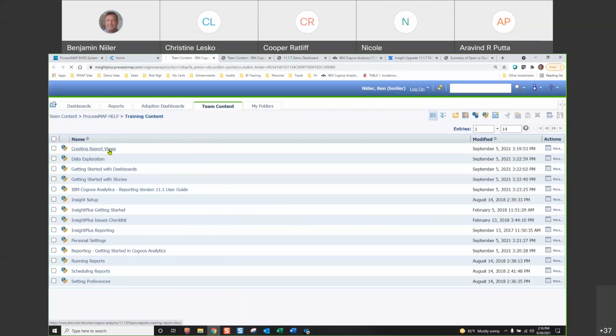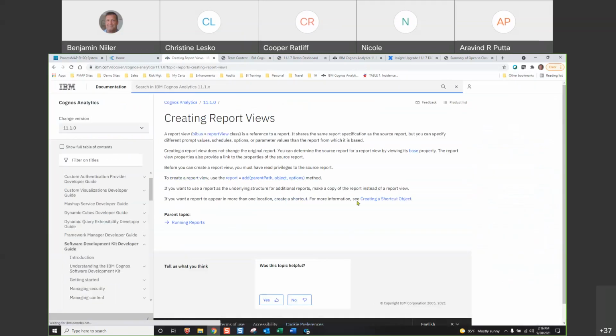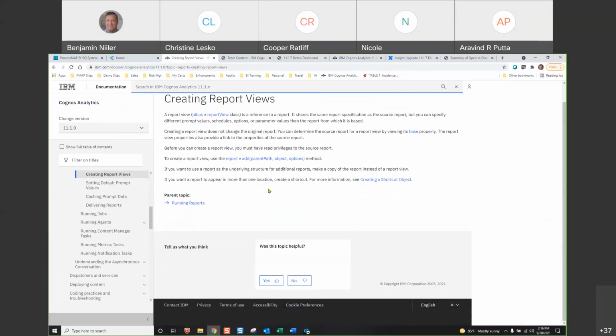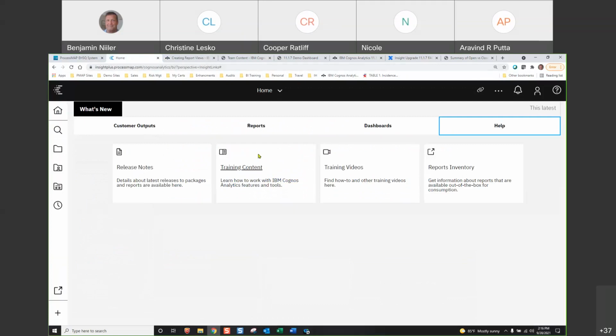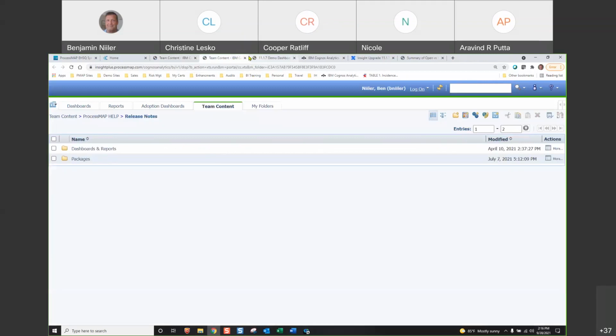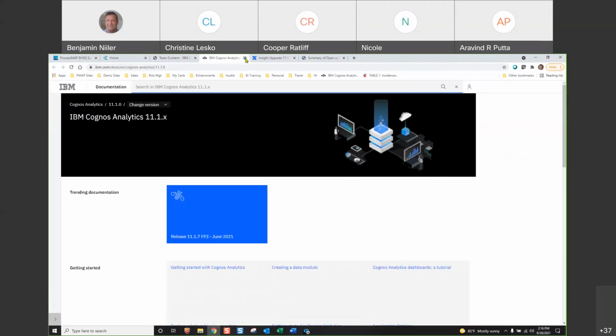So creating report views, for example, we click on this. This will take you to creating report views on the IBM support site, Cognos Analytics support site. Okay, for example, if you go to content, let me just clear up my tabs up here.